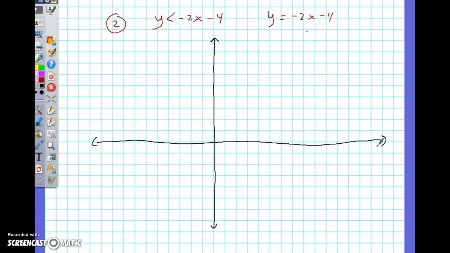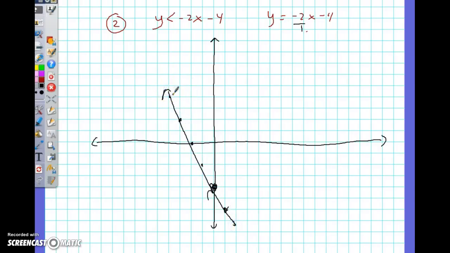So I'm going to do it as if it's an equal sign. I go down here, go walking 1, 2, 3, 4. That's my y-intercept. Remember how to do this. Slope is negative 2, that's negative 2 over 1, so I go down 2 over 1. Always go to the right so you don't get confused. Once you've done that, now you've got the pattern. You use the pattern to get the rest of the dots, and you draw your line in and you call it a day.